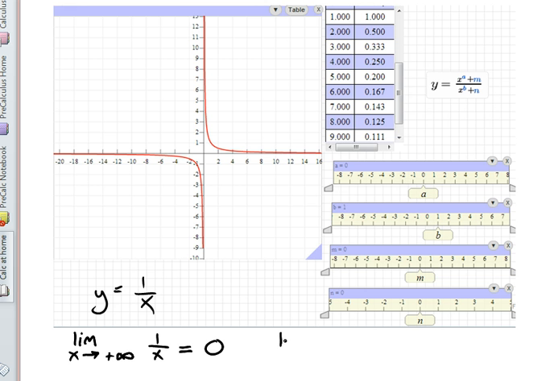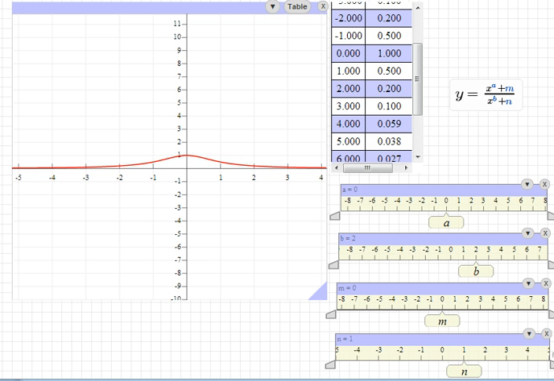It just so happens that as we look at how this graph behaves as x approaches negative infinity, we also get 0. But this doesn't necessarily have to occur. Only one of these limits has to equal a number for a horizontal asymptote to exist. All this means is we get the same behavior on the far left part of the graph as we do on the far right of the graph. So let's go back to our sliders and just play around with this general formula for a little bit. I'm going to set m and n back to 0.